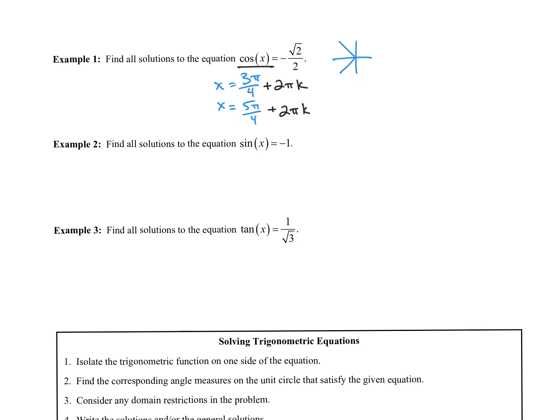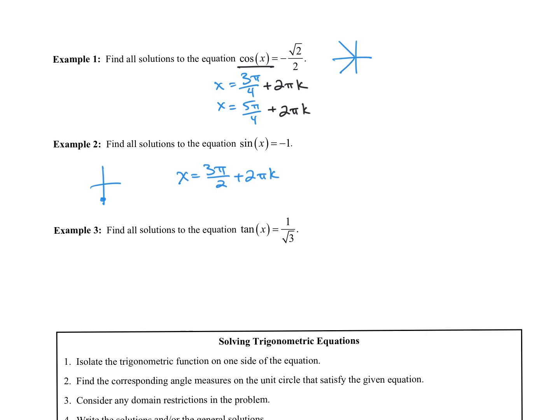All right, let's keep going. So example 2, we're saying sine x equals negative 1. So let's think about our unit circle again. When does sine equal negative 1? At 3 pi over 2, exactly. And so now we'd have x is equal to 3 pi over 2. But do I have a restraint on just one unit circle? No. And so what should we add to it? 2 pi k, where k is that integer. So it's that constant that we're adding.